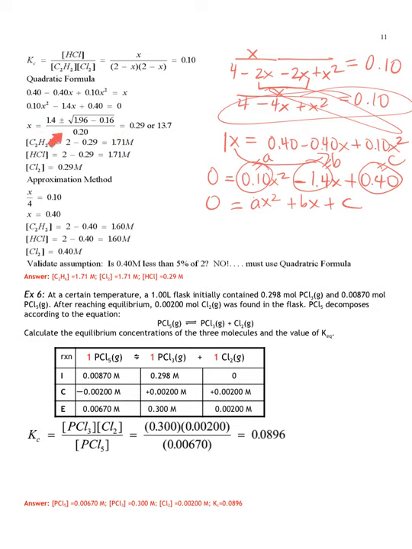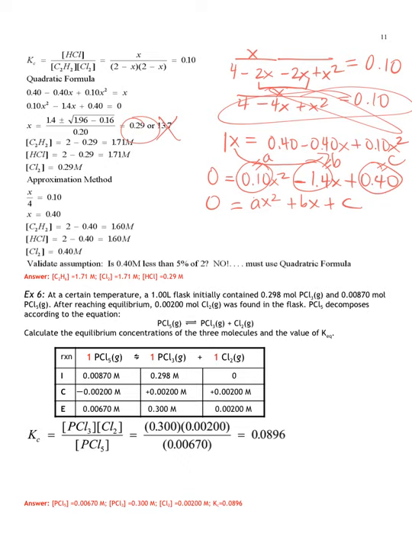Now, from there, you've got two roots that will be forming out of this because of the plus and minus right here. And here are the two roots. One root will be absurd, and I can tell the absurd one is the 13.7. Why? Because my initial concentrations were, I believe, 2.0. You can't end up with more than what you start off with. So this here is my absurd root. This is my correct root out of the two roots from the quadratic formula.